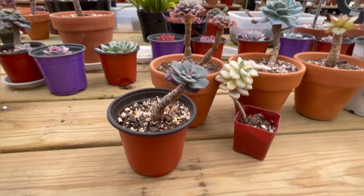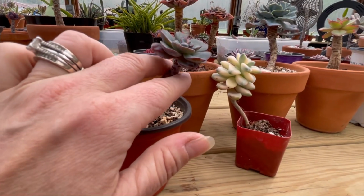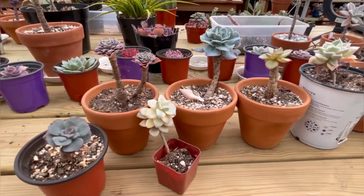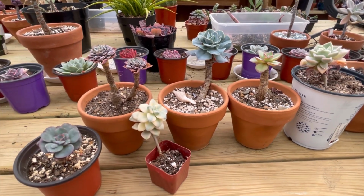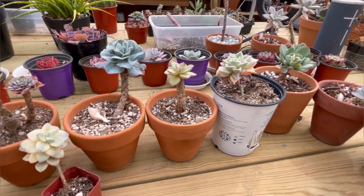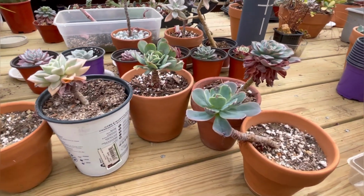But anyway, what I'm going to do is go through and cut really close to the bottom on each one of these. And then you have one of two choices. You can either let them dry out for a few days so that the stem callus is over, or you can just plant them immediately as long as you plant them in dry dirt. And I like to do that just to get it over with so I don't have to think about it later.